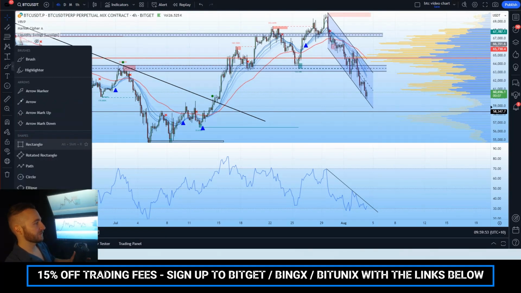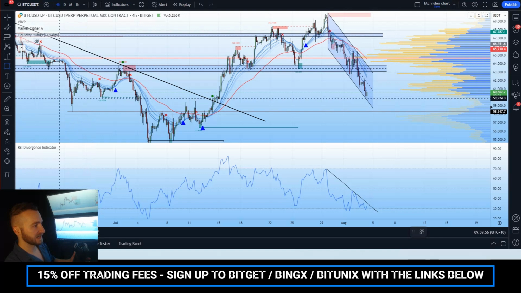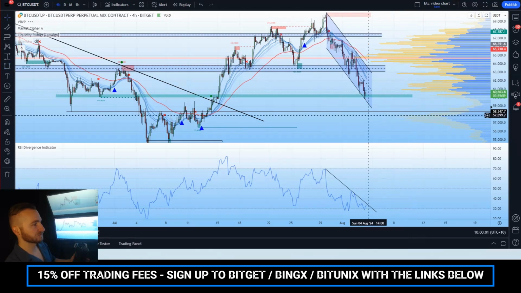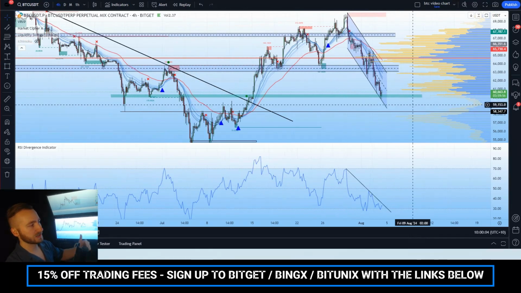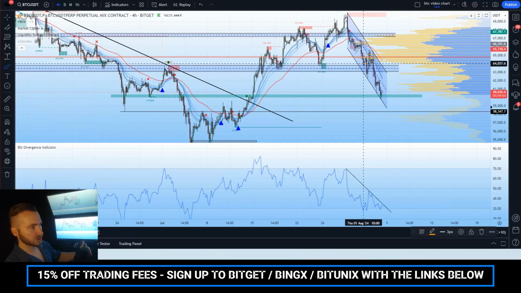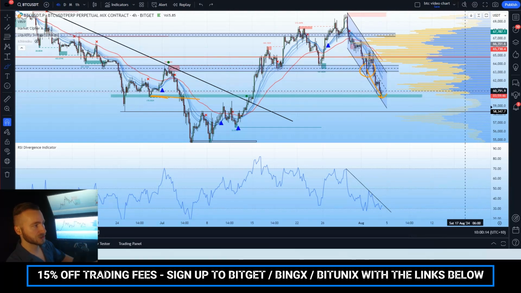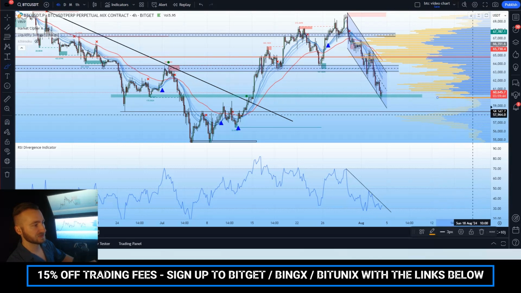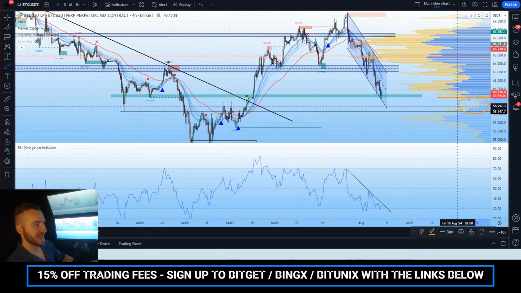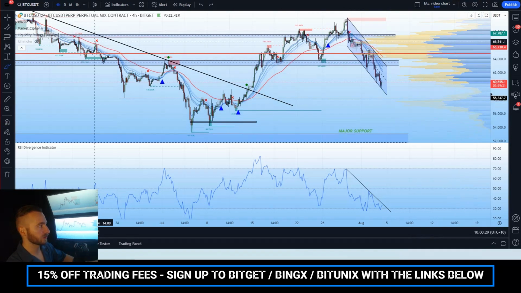What we can see here, and if I go ahead and draw that $60,000 support in, we can see it starts from that change of character level and it extends slightly upwards to around about this region. You can see Bitcoin has been able to come down, and we broke down from the support, and we retested that change of character level. We, again, are retesting this area, the $60,000 area, as an area of support. We can also see on the VRVP that below 60,000, we do have a small gap, which could immediately drop us down to this 58 to $59,000 region. So we are watching for liquidity grabs into that $59,000 region for worst case scenario.